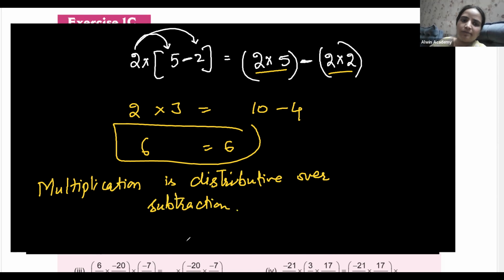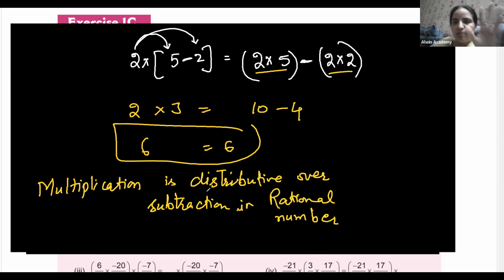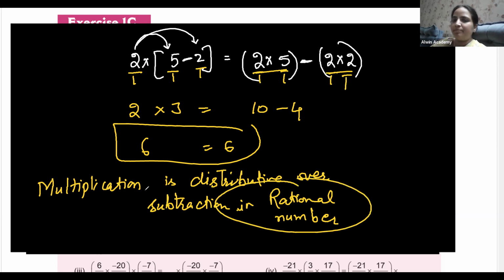Right, बच्चा or not? यहाँ पे in rational numbers भी लिख सकते हैं. You people can write in rational numbers. You people can write in integers. You people can write in whole numbers, depending upon the numbers that you are using. This time I am using whole numbers, so I can write it in whole numbers. If I make all the numbers rational numbers, so I'll write in rational numbers.